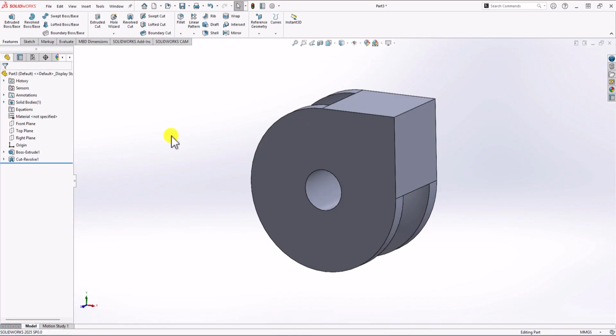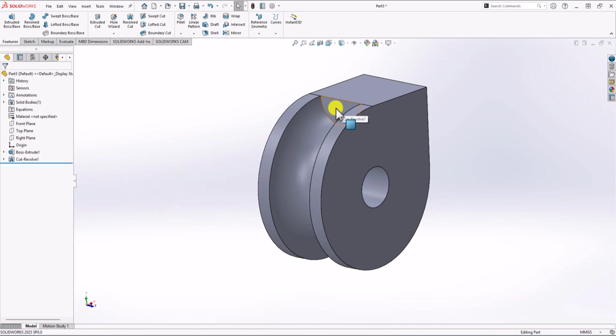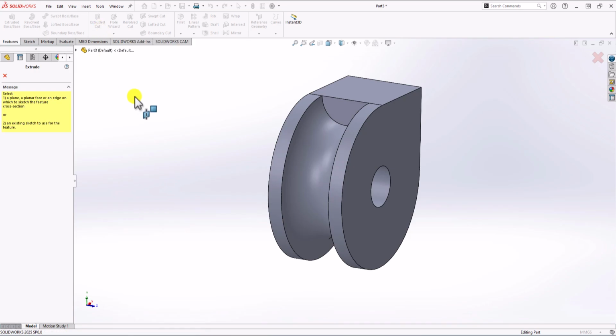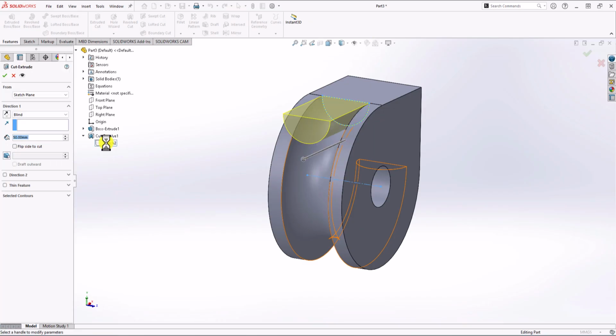Awesome. Now we go to the next and last step. For this step, we want to extrude cut this profile. Basically, we have this profile and we want to cut it all the way to the back surface. In order to do this, we can click on feature, click on extruded cut. And now here, I can take advantage of the contour that I had before. Click on the drop down menu, click on revolve cut, and the sketch is here. Click on it, and SolidWorks automatically detected the contour.